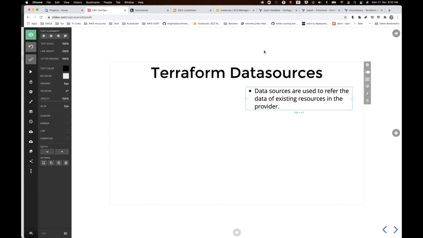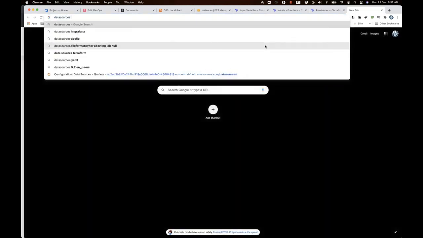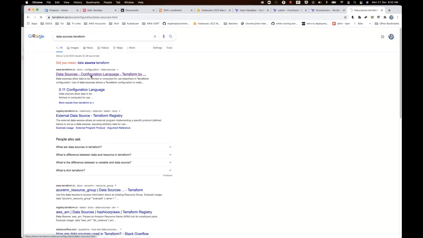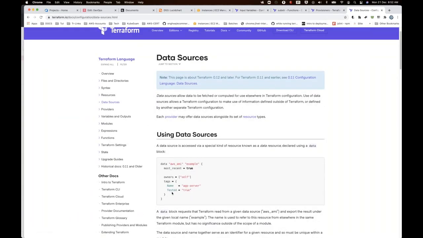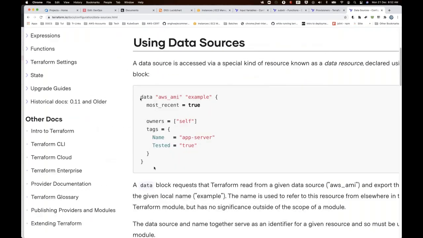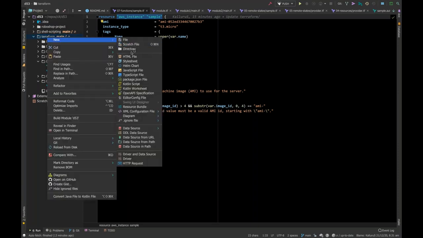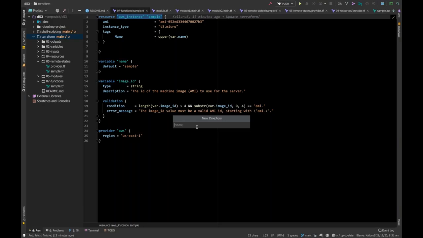So for example, let's search for data sources Terraform. You will easily get an example around the AMI. Usually an AMI is what people are generally doing this with. All right, so now here I'll show an example, 08 data sources.